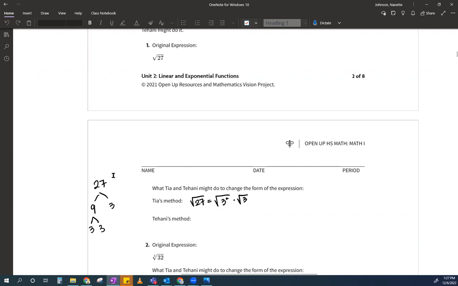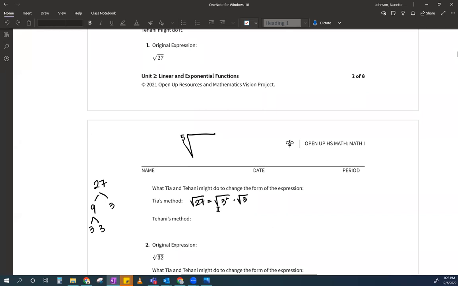But some of you are not going to use Tia's method or Tahani's method. You're going to figure out a different method on your own, which is even better. Okay. So in this case, the reason why it's a set of 2 that completes it is because there's an invisible 2 right here. This is the square root, right? There's an invisible 2 here. It just comes with it. So if I ever give you this symbol, you can automatically assume that there's an invisible 2 right here. The moment that I put a number there, like a 5, now it's the 5th root. But if I don't give you a number, there is a 2 there. Does that make sense? Okay.